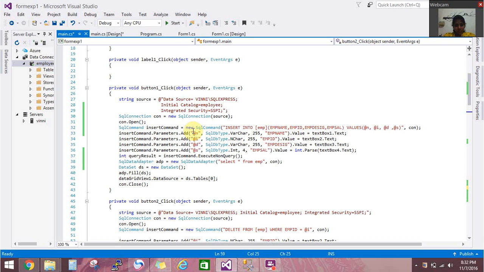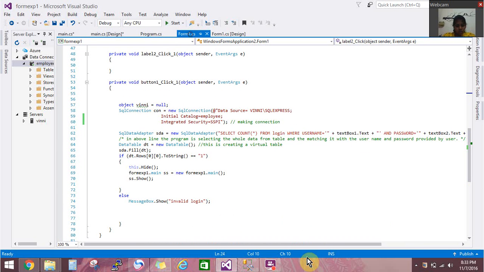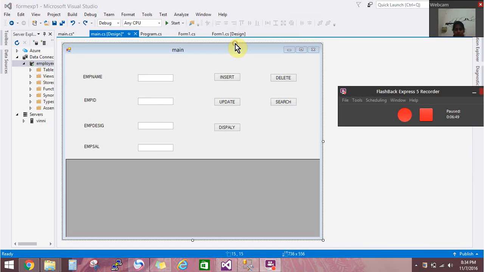So here first of all I am using this particular @n to add into the table, and this will take the value which is equal to this name, and that will be taken from textbox1.Text, because this is my text box 1, this is text box 2, this is text box 3, and this is text box 4.